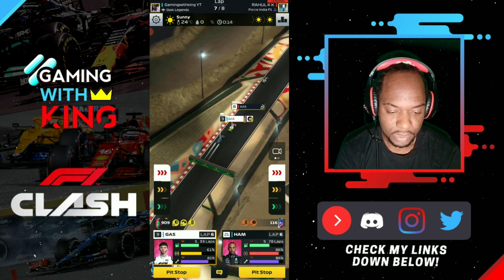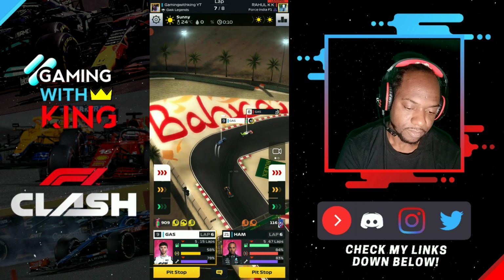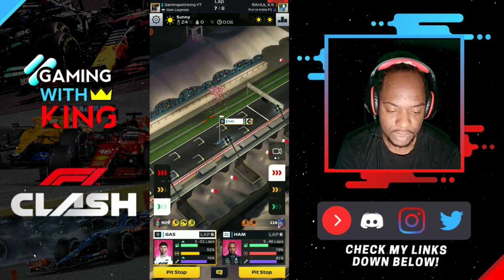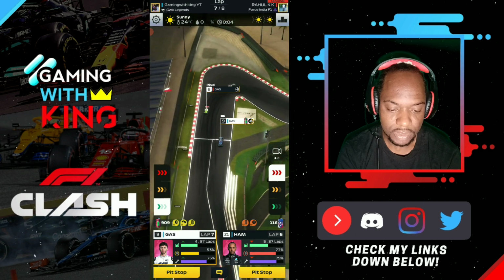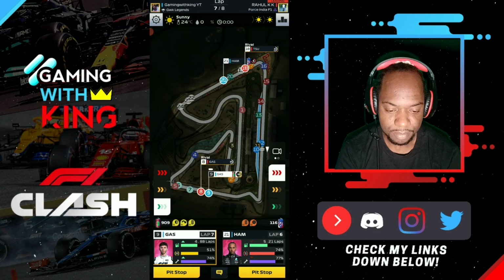Let's use some fuel here. Let's see if we can squeeze by the rival Gasly here. This is that cut down technique. Didn't work out. So we have 56% tire, so we're good to boost our final lap once we conserve this lap.